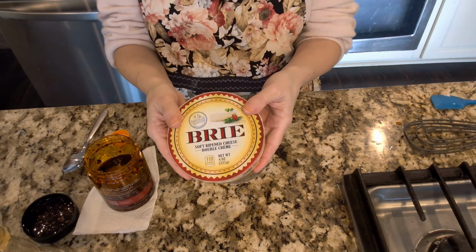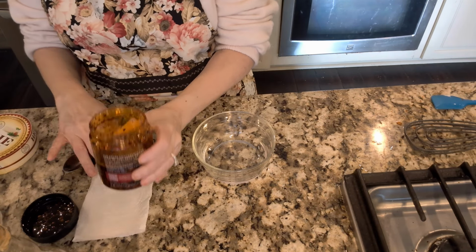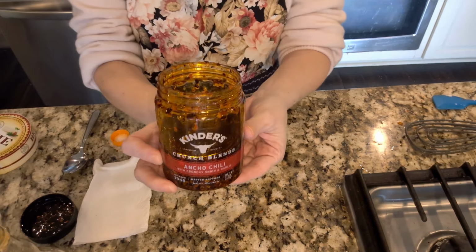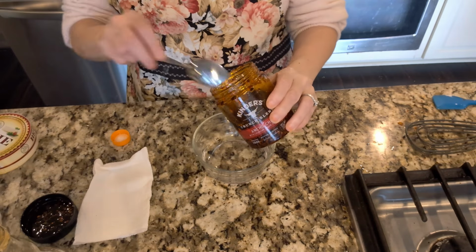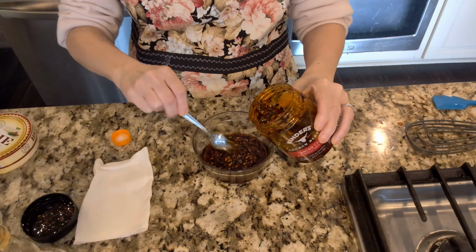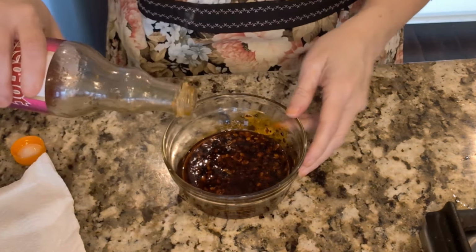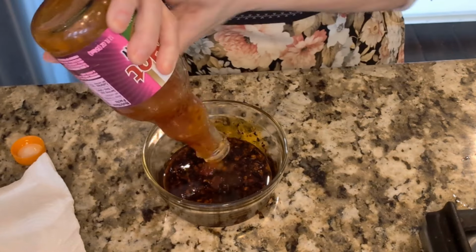The 5th appetizer with only 3 ingredients includes one of my favorite cheeses, Brie. I'm going to take a Brie wheel, but first I'm going to make the sauce that's going to go on top. Starting with this onion and garlic ancho chili crunch blend. This brand is from Kinder's, but any chili crunch blend in oil will do. Next, I'm adding sweet chili sauce. This brand is Frank's Red Hot. It's our favorite.